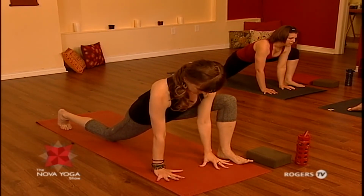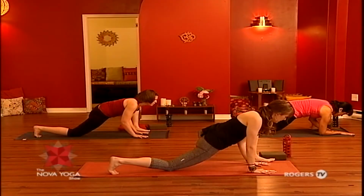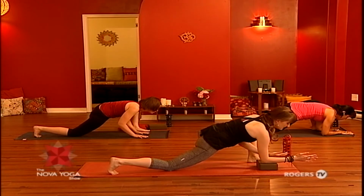And you're going to start to soften through the elbows. So Kate is going to stay up on her hands, but she's going to bend her elbows like her chest wants to move to the ground. And I'm going to use a block for underneath my forearms. I think Susan there is going to go right down, forearms to the ground.